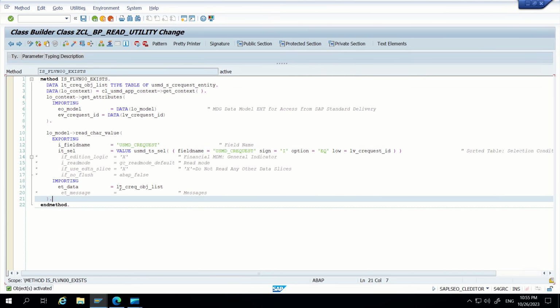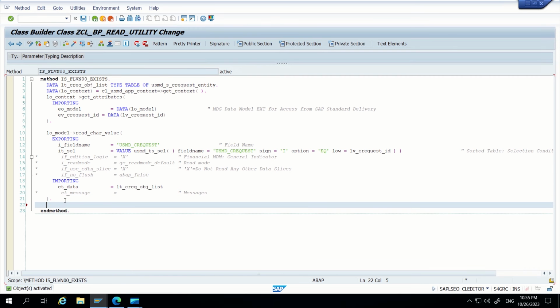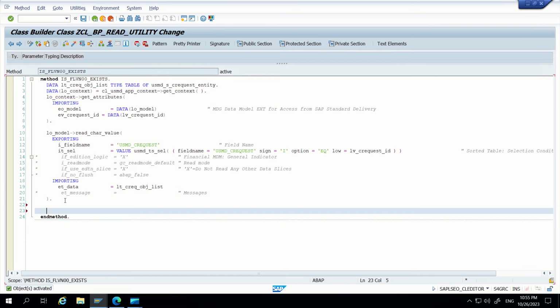Now after getting this object list, from this object list we have to read BP header data.